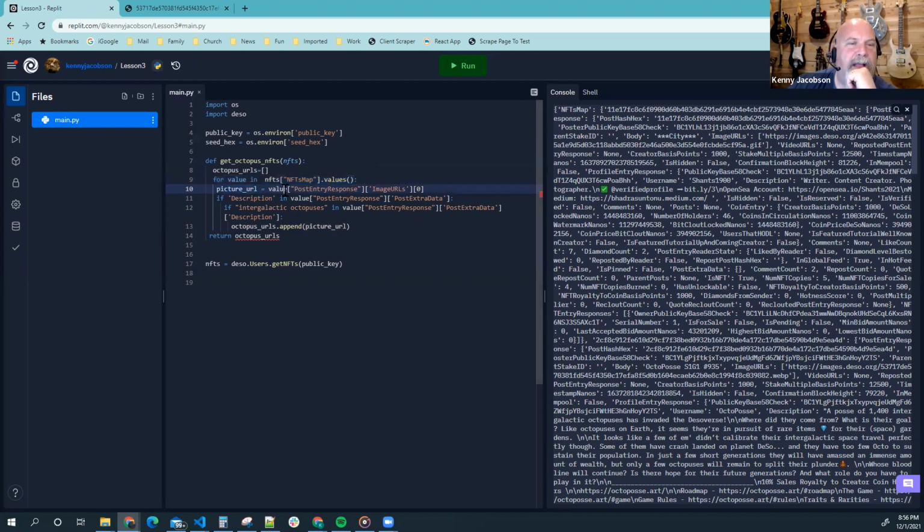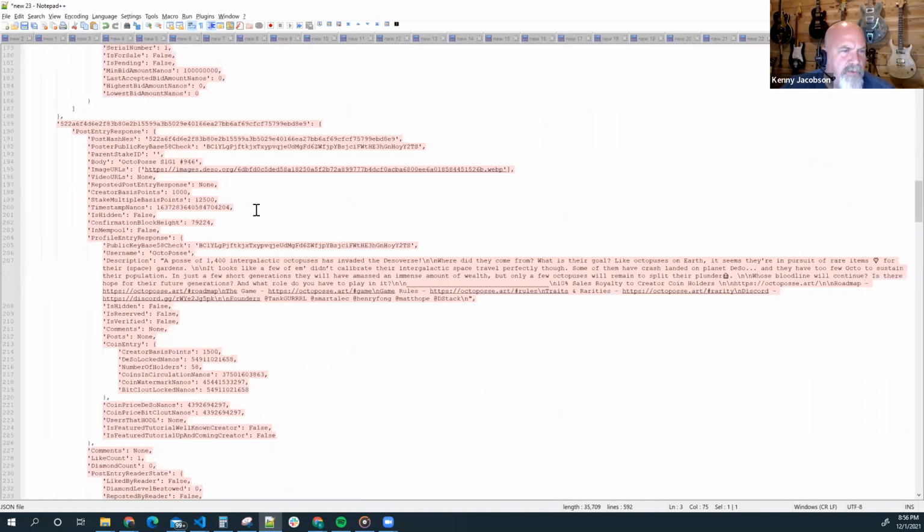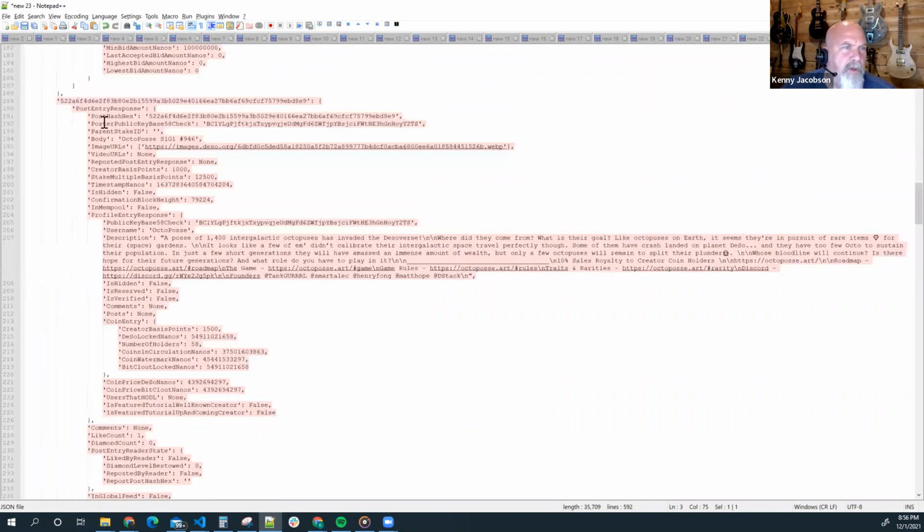Within this value, we'll see post entry image URLs. So let's take a look at what I'm talking about. So post entry response and then image URLs. And you can see this is a list.